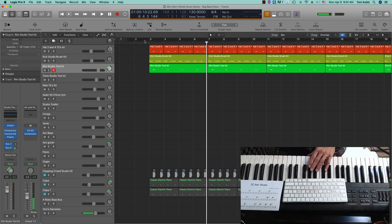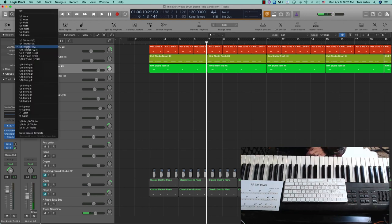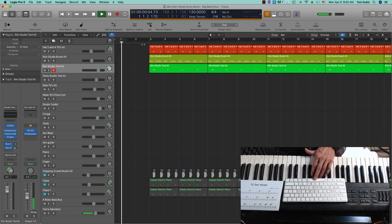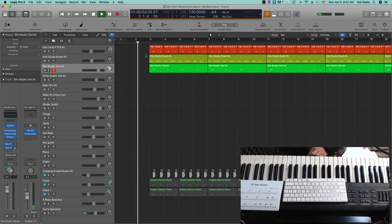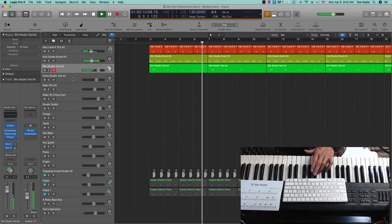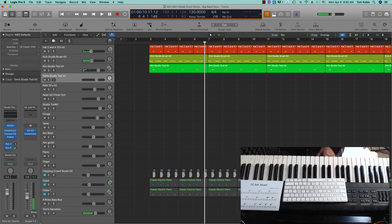All right, so now my rhythm section is, and I could have quantized that to quarter notes. Especially if you're doing this for the first time, you maybe want to do that, because it's just playing quarter notes. Okay, so now what I'm going to do is add my tom-toms. I'm going to quantize this to eighth notes.